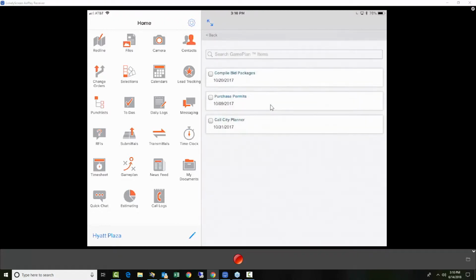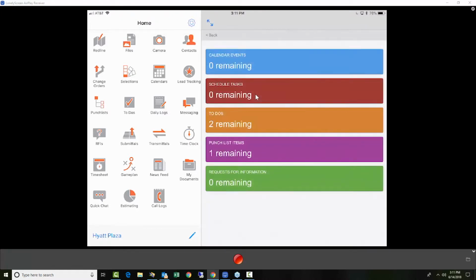When you open them up, just like before, Game Plan gives you the ability to go in and make some adjustments to these tasks. You can check them off, you can open them up and add some notes, you can do whatever you need to, and it's all pulling information together, both from Construction Online and from the mobile app, to give you one complete game plan for everything that you need to pay attention to.